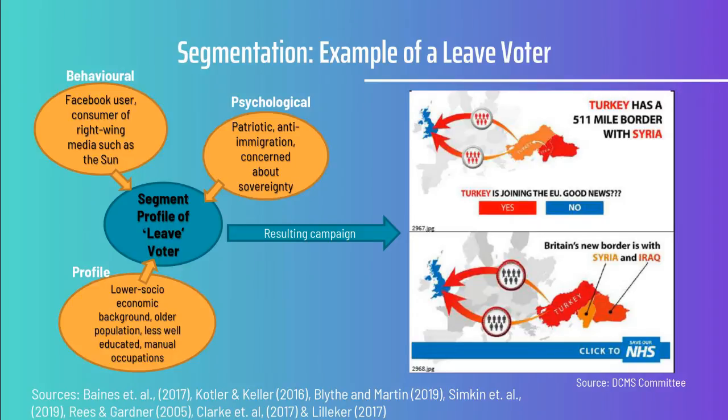So looking at the example of a Leave voter segmentation, the Leave campaign made the decision to target those of a lower socio-economic background and create targeted campaigns that would stimulate the interest of these specific segments. So for example, you can see that concerns about immigration along with concerns about the NHS are used to persuade the audience to click on an advert, where their data will then be used to target future campaigns. There are numerous examples of images like this that were used across the campaign to ensure they were targeting different segments, whether they were concerned about the NHS, immigration, animal welfare, jobs, youth unemployment or school. They ensured a targeted campaign was in place.